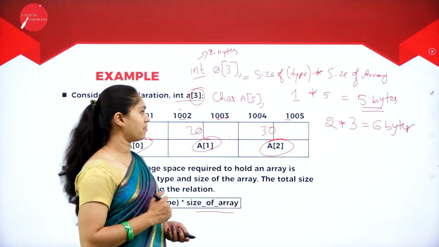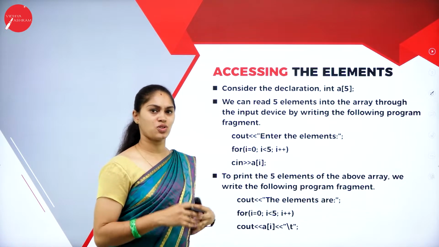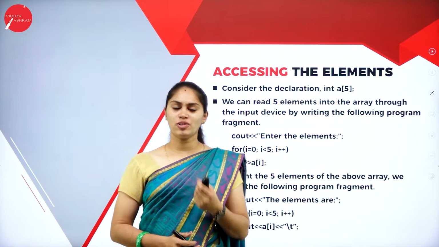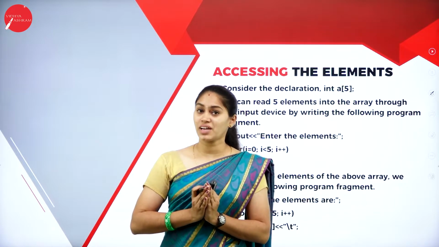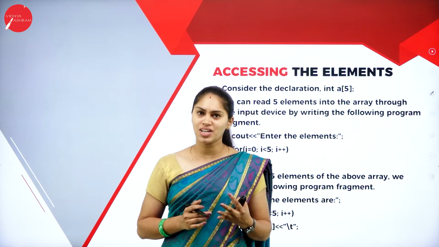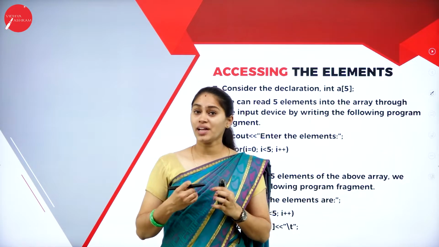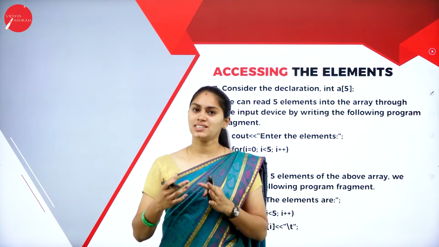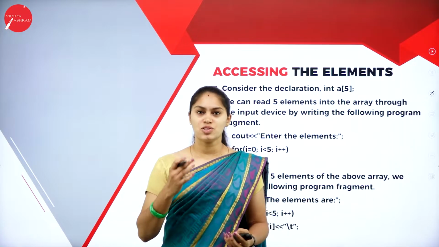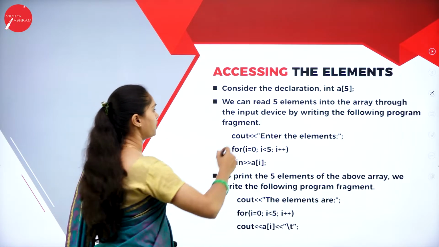So now we'll see how we are going to access the elements of an array. As we all know, when we declare, we are supposed to initialize the elements. So instead of initializing, how can I access the elements? If I have 5 elements, how can I access the first element? How can I access the second or last element? For that, we are going to learn about accessing the elements of an array.